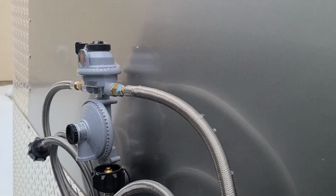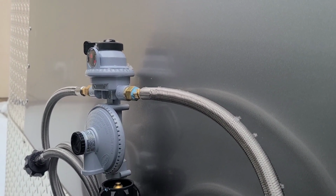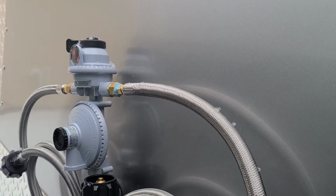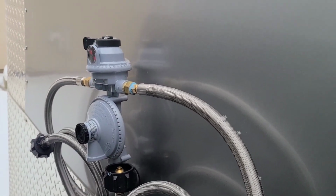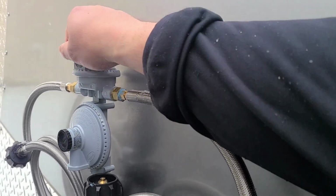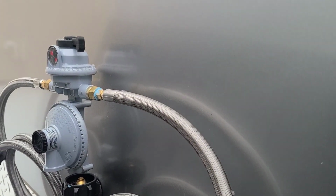Okay, so right here, this changeover is a high capacity stage 2 regulator, and I like this one because it handles 345,000 BTUs. And when a propane tank runs out, all you do is switch this over to this side. It's not on there yet. I just put it on there, dry fit it.